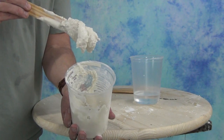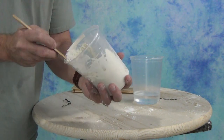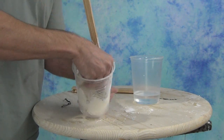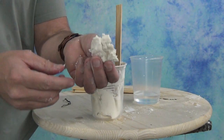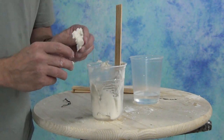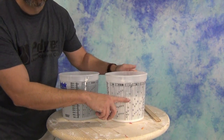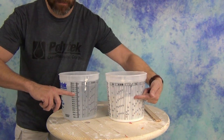There you have the basic set time and cure profile of how AccuCast 380 sets. For those of you new to using AccuCast alginates, the cured set alginate is going to feel about like a hard-boiled egg — very rubbery. It's a really odd material, so I highly recommend mixing a small batch when you're starting out, just to play with it a little bit and get a feel for the way the material works.